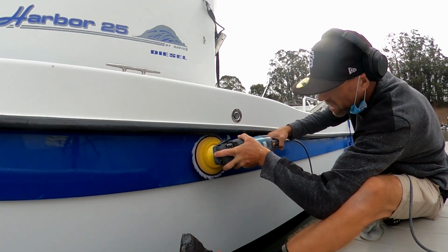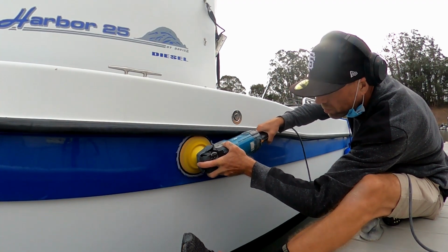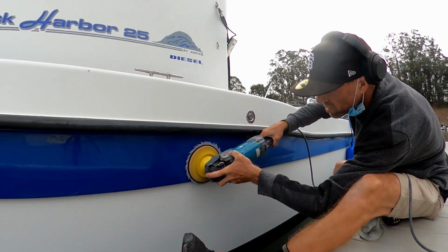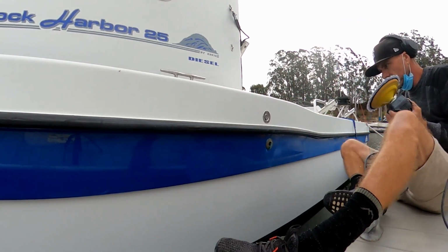I'm going a little bit up on the edge to get up in this hot area, and then going flat pad. You see the polish moving around a little bit because it's kind of grabbing, so I've got to adjust my body position.